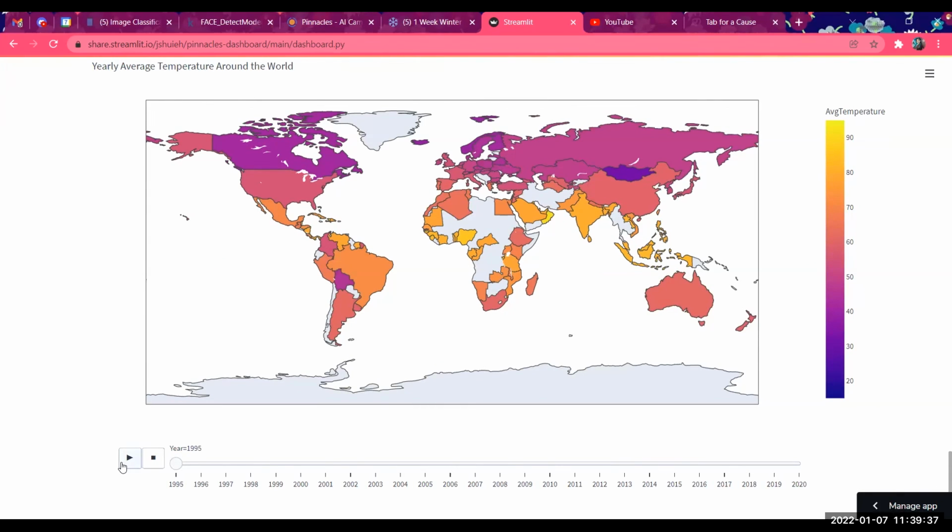And then finally, we have a graph that shows the different average temperature of different countries over the past several years. You can see how the temperature has changed over time. And this can be interesting to see how it's changed different countries. And you can compare this graph with other graphs that show the CO2 emissions of each country. And then you can see how much the CO2 emissions affect the change in temperature.